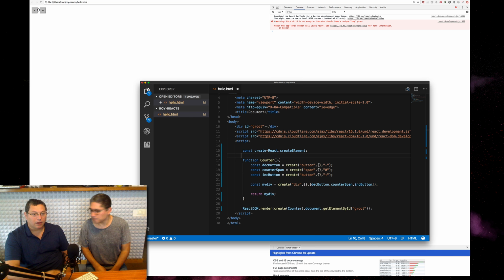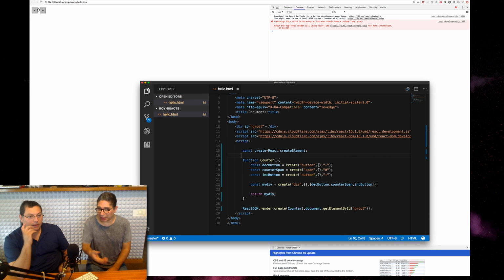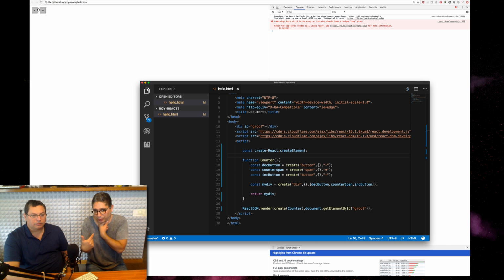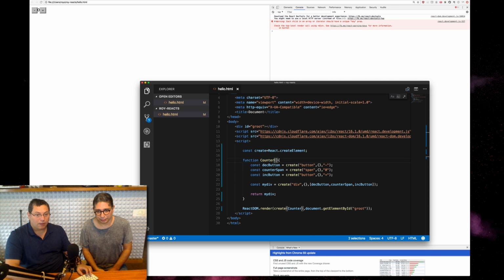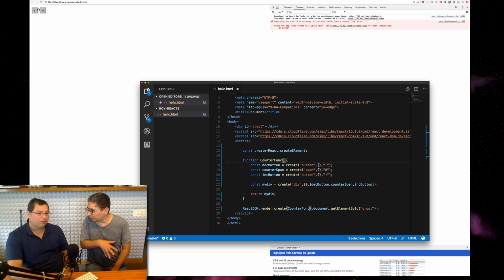So, render creates a type of counter basically. Exactly, the component counter. What React DOM will do in the background when we do the render is it will call counter. So just to make it more readable for me, can I rename this to counter func? A preferable component, because it is a component, but it's still a function. Yes, but one will have multiple ways of creating components, but it will be still the same component.